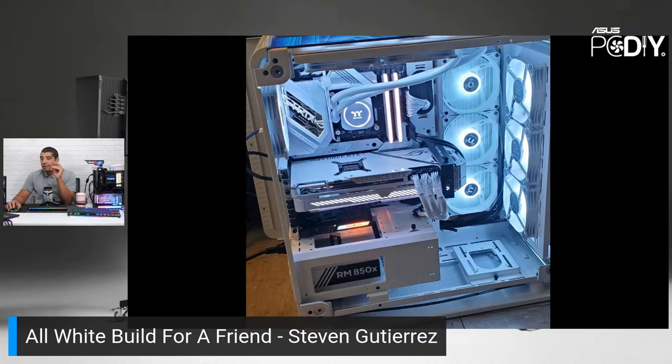How long did it take to put together? About 2 days, and he uses it for gaming and streaming. His favorite feature is going to be Armoury Crate. He likes to be able to monitor his system, tweak and tune his lighting, and have that one-stop shop for everything to manage and monitor his system. Well, you get a definite thumbs up from me, Steven. Solid build. I like the way it turned out.